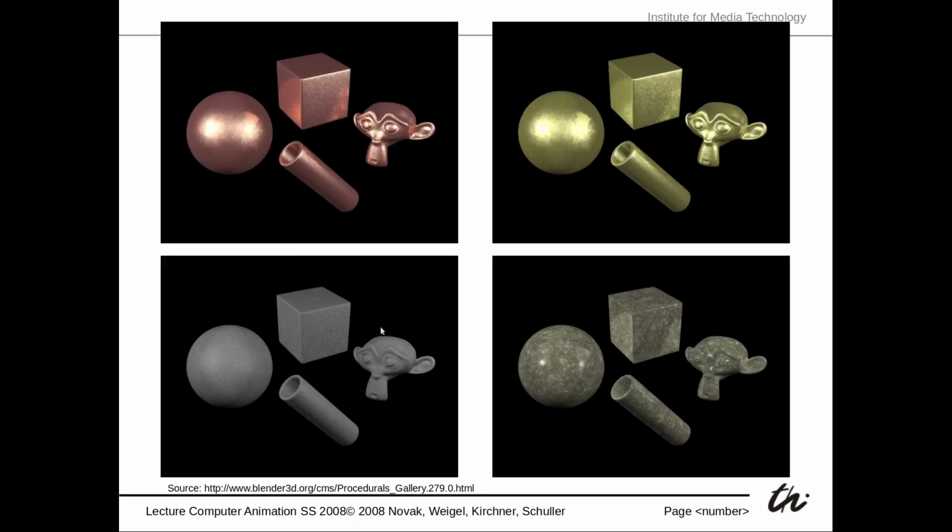So here you can see examples. Here you have those procedural textures for the same objects, and in this way those same objects look like they are of different material. Like here it looks like concrete, here it looks more like marble, here more like bronze, and this might be copper, for instance. So here you need those sophisticated algorithms to create those patterns.